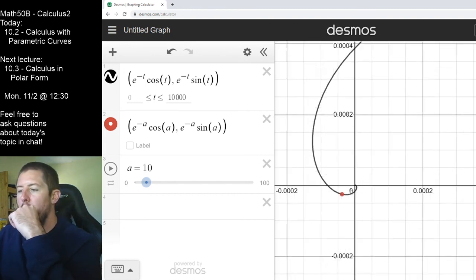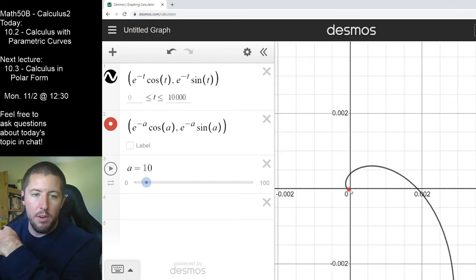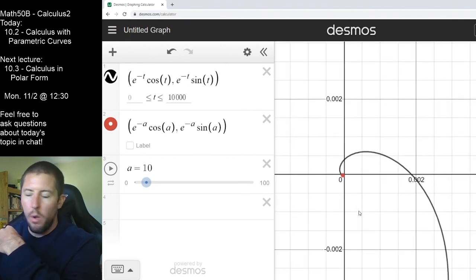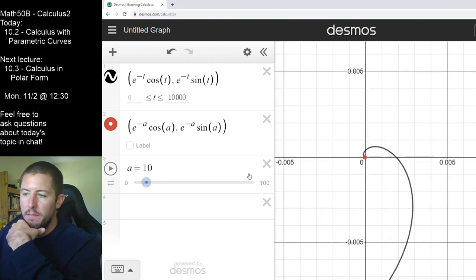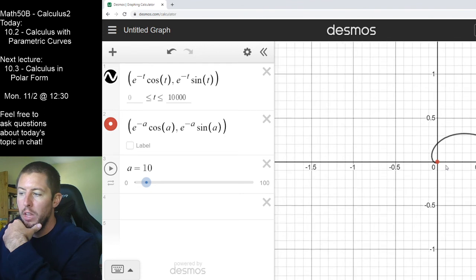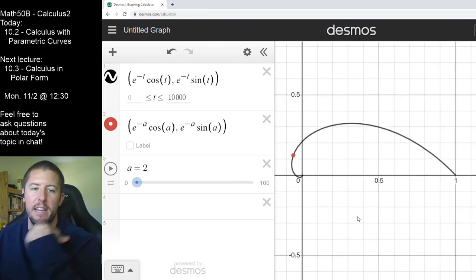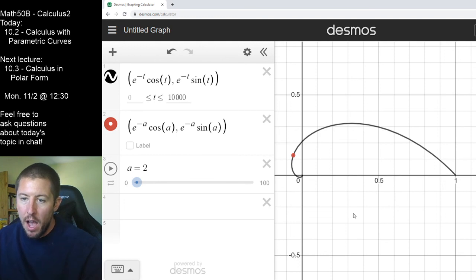So I also do think that one of the interesting things might be to say, for how long does it take for us to accumulate the first 90% of the distance of our trajectory? Well, all we'd have to do is find 90% of the square root of 2, and then find out how much time it takes to elapse just that arc length. And what I think we'd end up finding is an answer that's about like right here, right? The first 90% of our arc length is probably accumulated in the first like 2 seconds. And the remaining 10% takes infinite time for us to accrue right there.